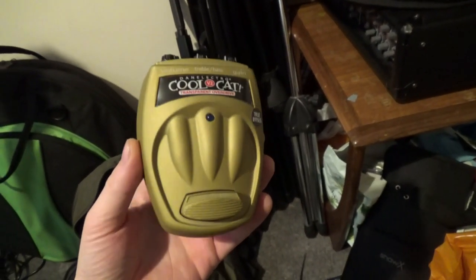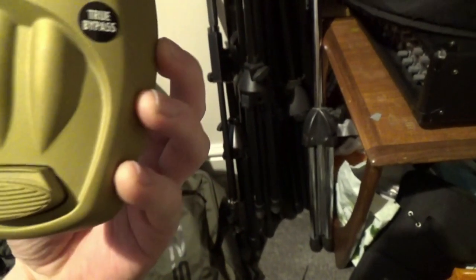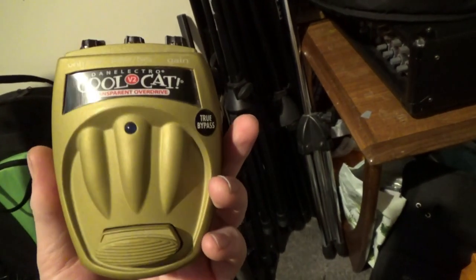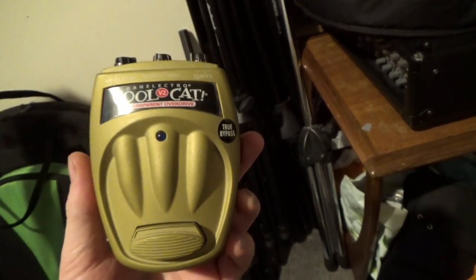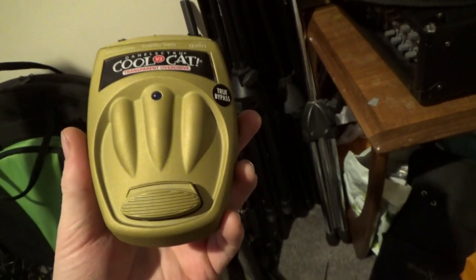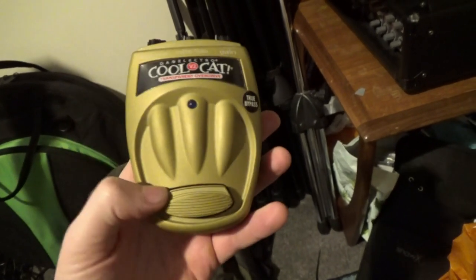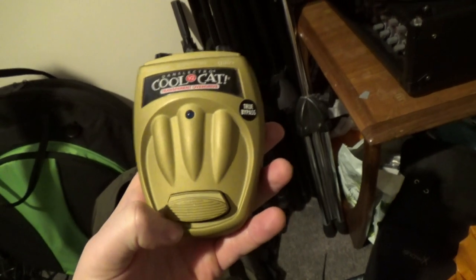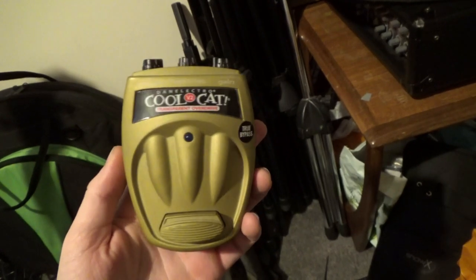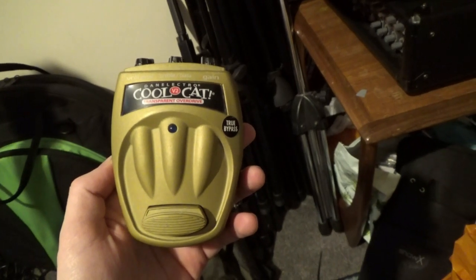Right, so this is the first bit of kit that I've got for the challenge. This is a Danelectro drive pedal. I'm pretty sure Phil doesn't know about these pedals. I could be totally wrong, but I remember there was a big buzz around them about 10, 11 years ago on a forum that I used to go on, the old Music Radar forum, sadly now disappeared. There were a lot of big fans of these pedals, particularly this one, the transparent drive, back in those days.